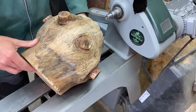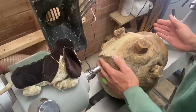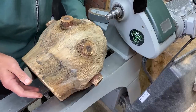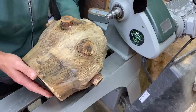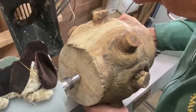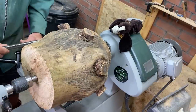Now what I'm going to make, I have no idea yet. I'm not quite sure whether it turns into a bowl, or maybe we make a pot with a lid, something like that. But I think first things first, let's get this nice and smooth surface to see what's underneath and then take it from there. Now initially I'm going to mount it between centers to get it round. That's good and tight.